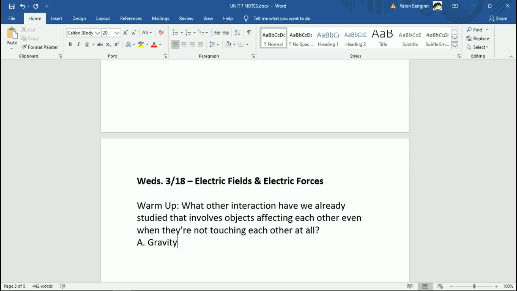That's a hint from what I talked about yesterday, with how charge creates electricity just like mass creates gravity. It's the same idea. I'm keeping this link between electricity and gravity because it's an important link, and you'll see later today, mathematically, how it lines up with gravity really nicely. There are other things you could put here. For example, magnetism is a connection between things we haven't seen, which will be later in the unit. There's also subatomic stuff, like the strong nuclear force. But the one we've actually studied is gravity.